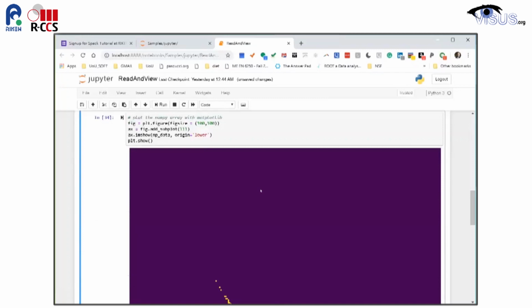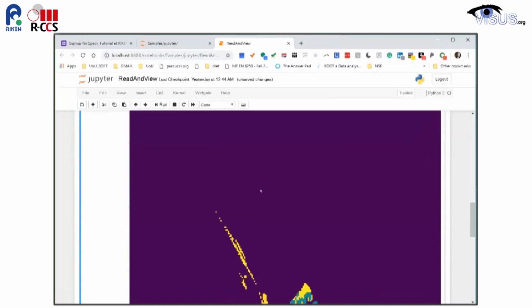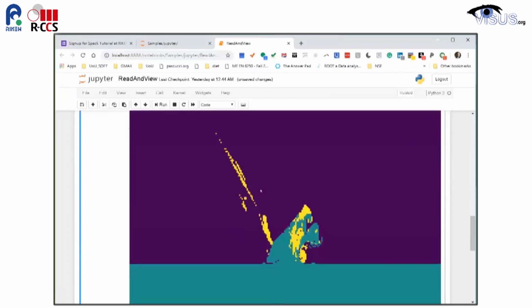This is creating a slice, so it's fetching a slice at a certain resolution, and we are just plotting it with matplotlib. Yeah, so here you see that we're using OpenViSUS just to stream the data. The data is not local. We open as if it was a file, but we just connect it to the server. And then with standard matplotlib, we draw the cross section.